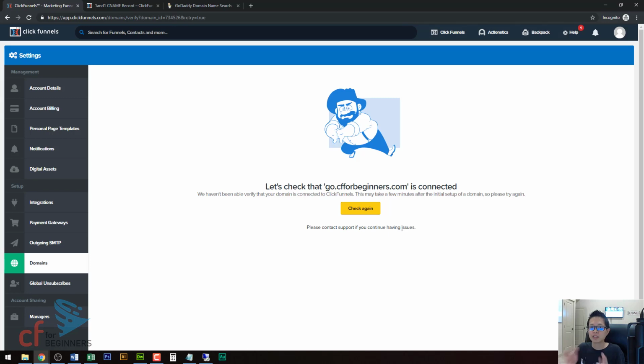That means something was misconfigured, or it could be that your register is taking way too long, and that's an indicator of that's not a very good register. That's why I like GoDaddy. It just takes 5 minutes. But in some occasions, like for example, I'm using email. So I don't want to use the GoDaddy email because I already have a hosting where I host a lot of websites that I use for my own personal use. So I put everything over there, but I know that it will take a few minutes. Usually my hosting takes about 30 minutes or so to propagate. So I will be back during that time.